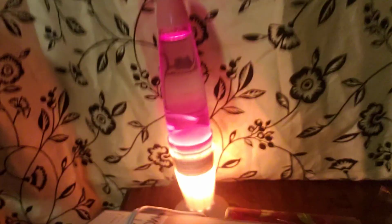So we're basically gonna be connecting my lava lamp. Switch on the light. When it heats, it's gonna light up and start coming up. So yeah, we'll come back in a minute, because it's gonna take a very long time to turn on. But once it does, I'll come back.